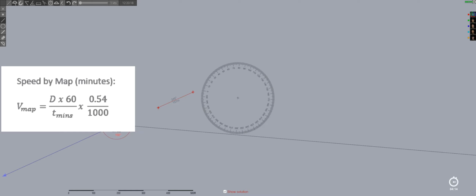So in effect, what we're going to do here is we're going to do 157 times 60. And again, that's meters per hour. So we're going to divide meters per second. So we're going to divide that, divided by 1,000, which is kilometers per hour, and we're going to times by 0.54.